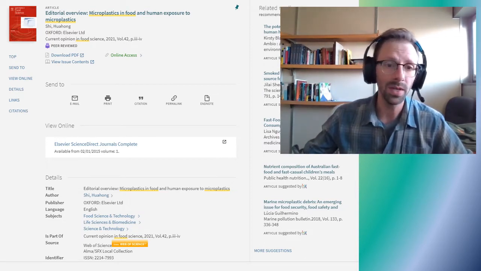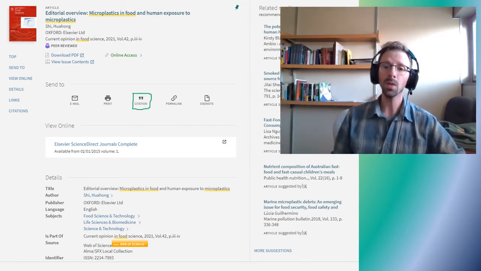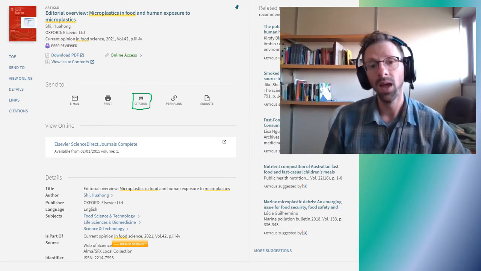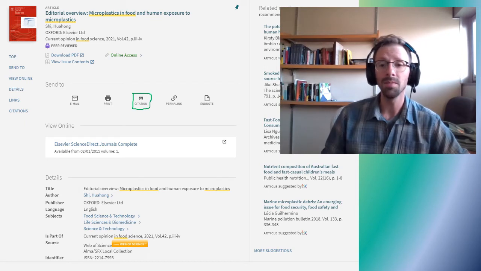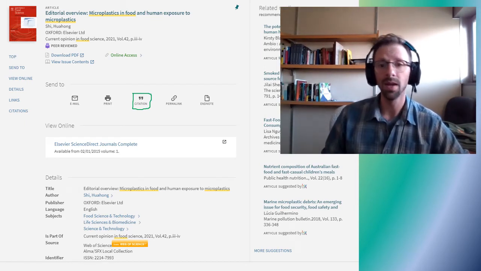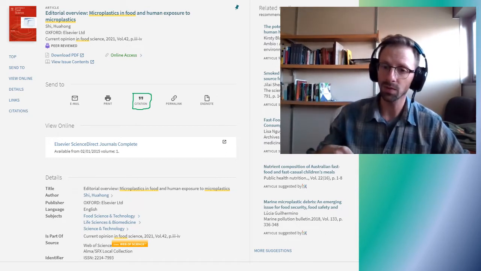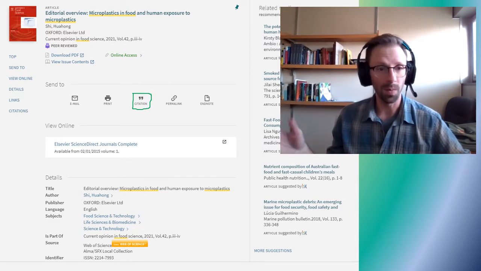We can print it, we can obtain a citation. That will be really useful to you because you do need citations. You might have to do a little extra formatting, but use these features that the library website provides you with to make your life easier. So if you go look at this, the abstract sounds about right, you could copy the citation, put it in your references, just double check later on to make sure that you're actually using the source and that it's formatted correctly.